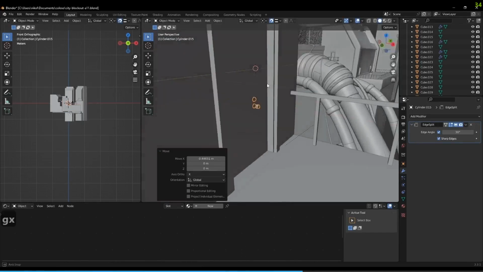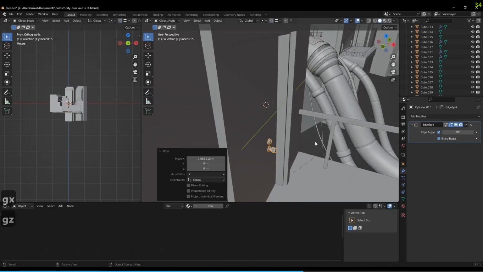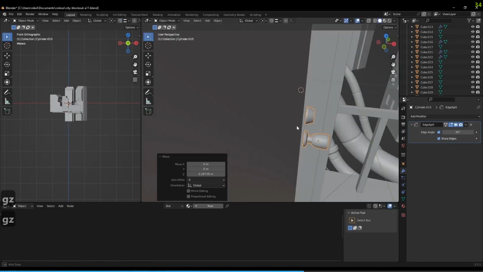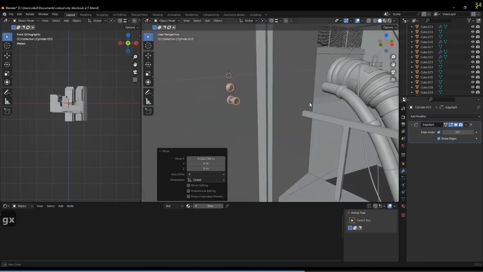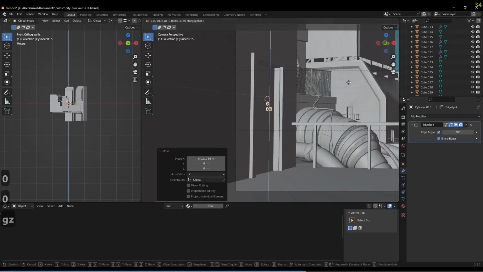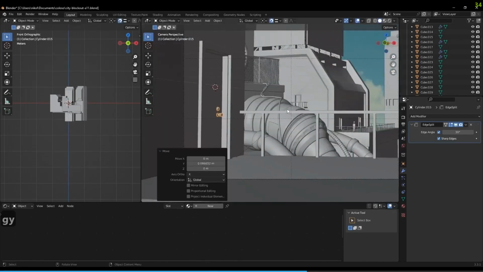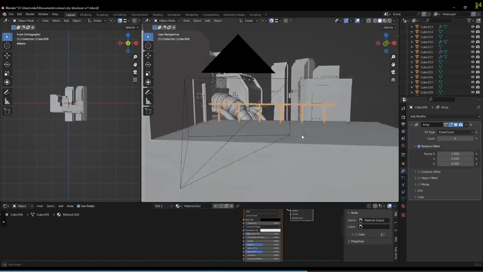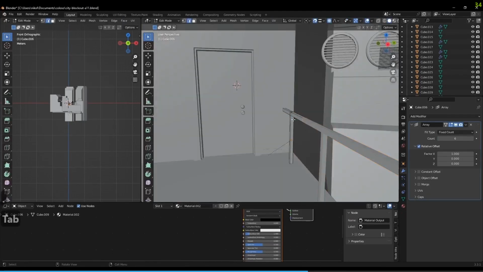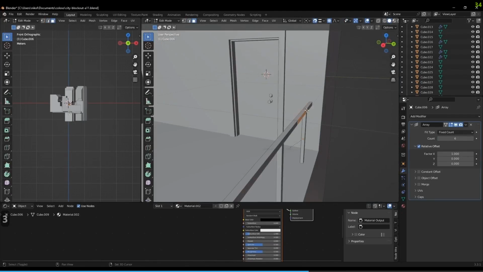Snap again. Okay. Seems close enough. There we go. It was snapping to everything I didn't want it to snap to. Go to camera view so we can get a review of it. That's really high. So let's do GZ, GY. We just have to fix the railing a little bit because it is very prominent. And this was just a blockout thing. So basically, I want to stretch it out just so it's wider.